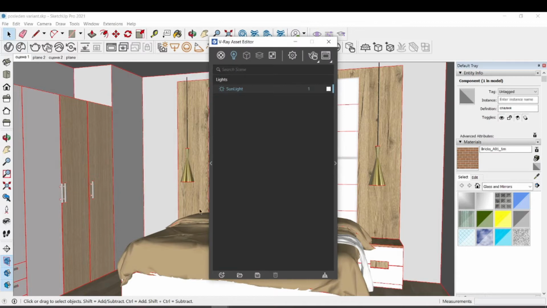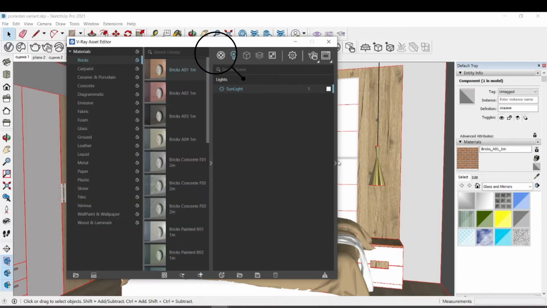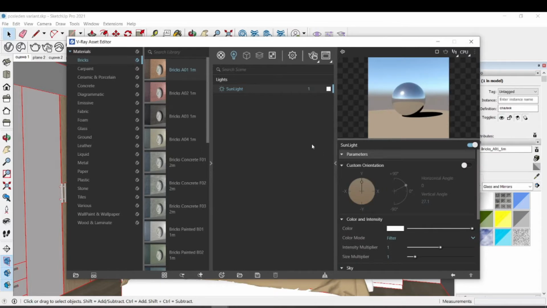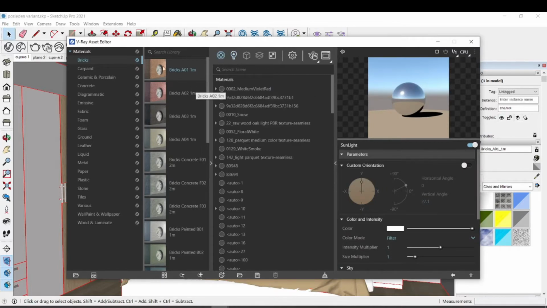I start with the first option, and it is for placing materials. VRay has a ready-made library with a variety of materials in many categories: stone, wood, glass, and more. These materials are from VRay, but you could also create your own designs.